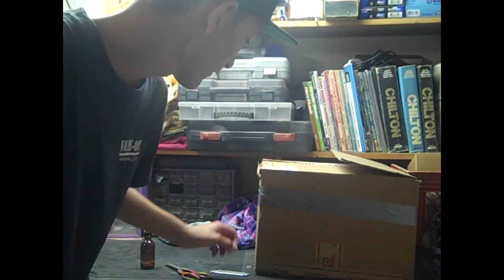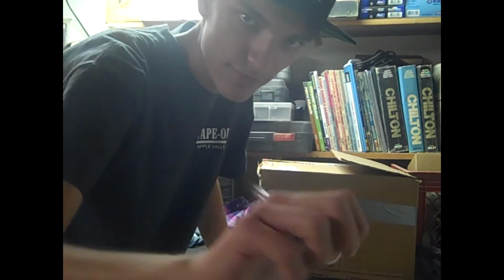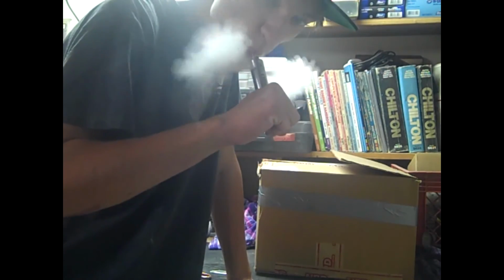Now with my silicone spring, you really gotta push on there. That's at least a 6-pound pull. I mean, it's ridiculous how tight that pull is. It's nice though. So there you go.